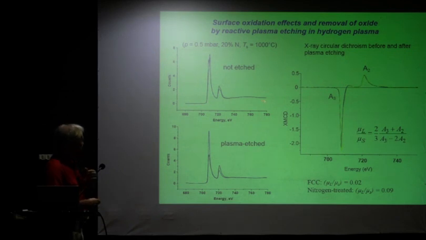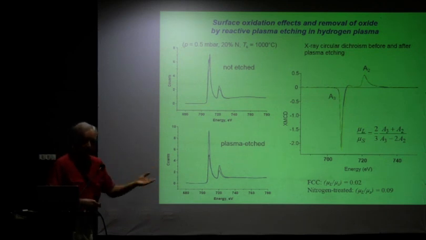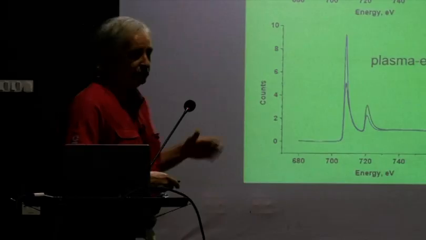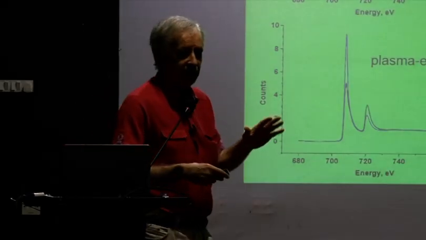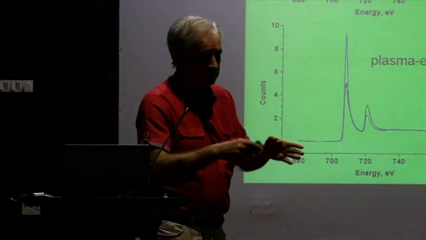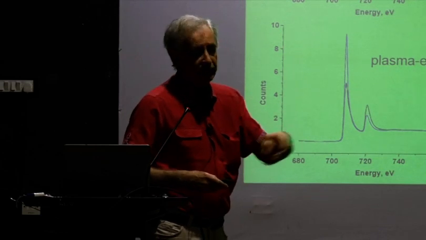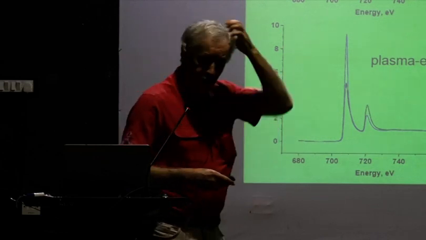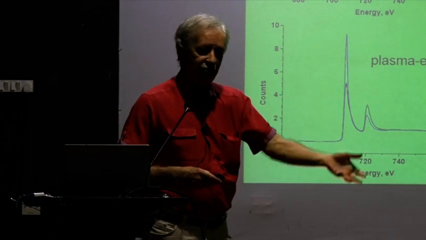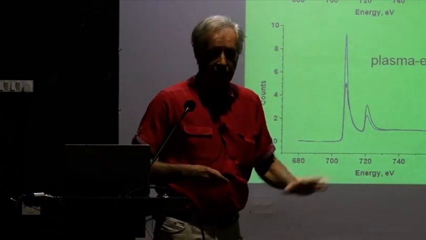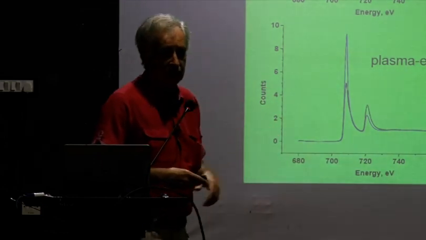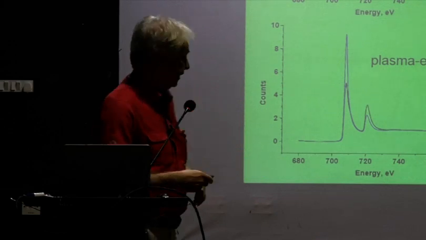magnetic moments. So you take your particles, we call it not etched, it's just the regular particles, as is, and then you plasma etch them. Everything's in ultra high vacuum, and there's a little plasma chamber, you put it into the plasma chamber, and then you clean it with hydrogen plasma. The hydrogen takes away the oxygen, and you're left with whatever material you have. It doesn't do anything to the rest.